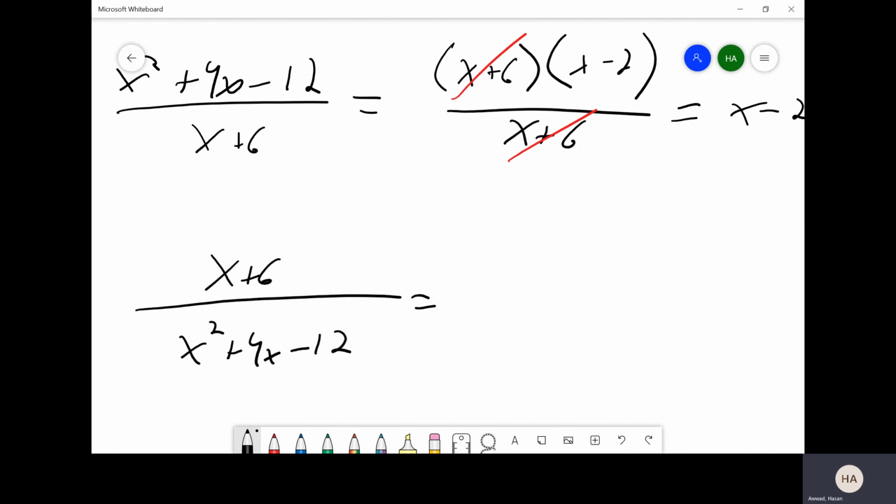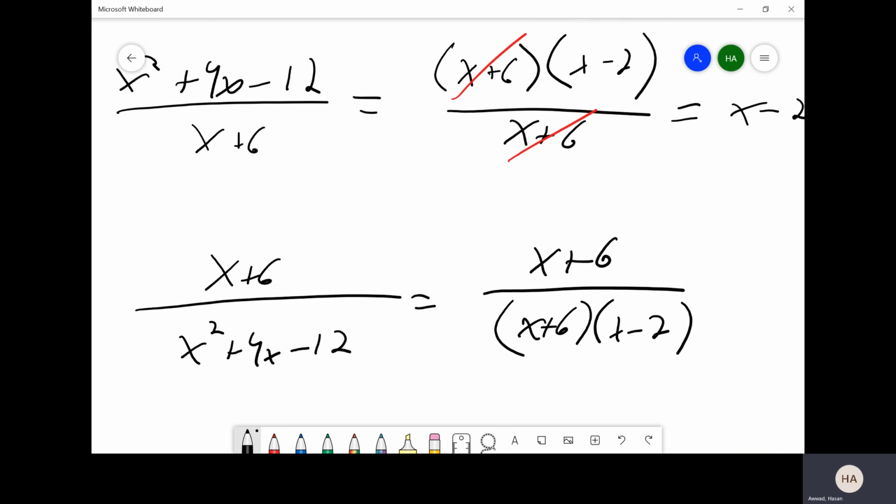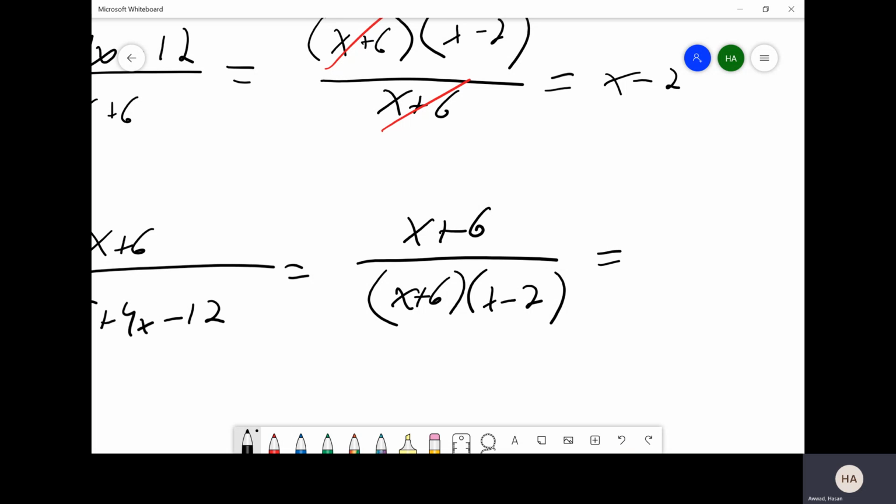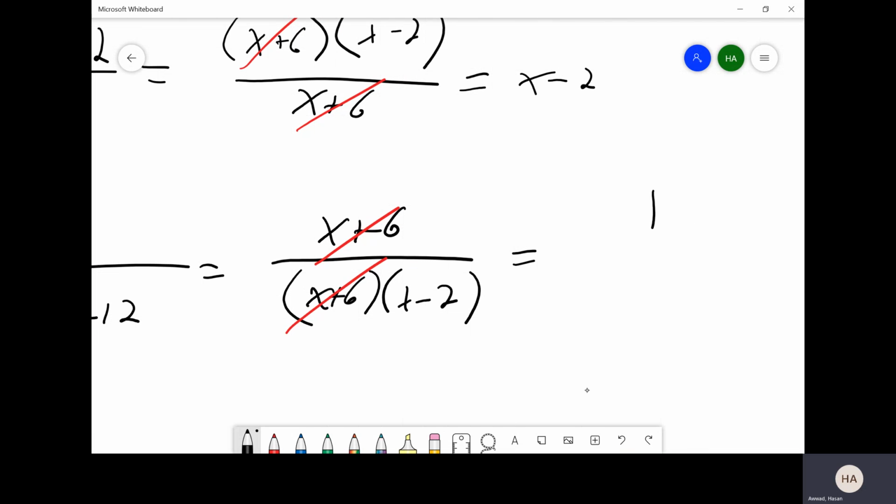So you follow your same steps, right? And in our same steps, we found x plus 6 on top. We know that this factors to be x plus 6 and x minus 2, as we just did above. Cancel out the x plus 6 and the x plus 6. Notice that we're left with a 1 over x minus 2. So this is still a fraction. We haven't been able to get it out of a fraction, but there is one important piece here that you should note.